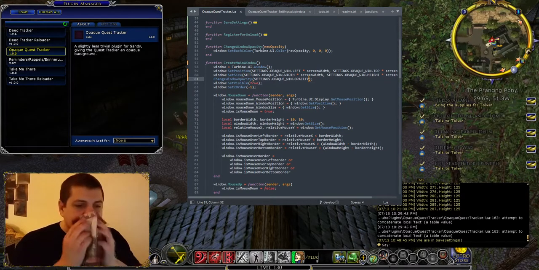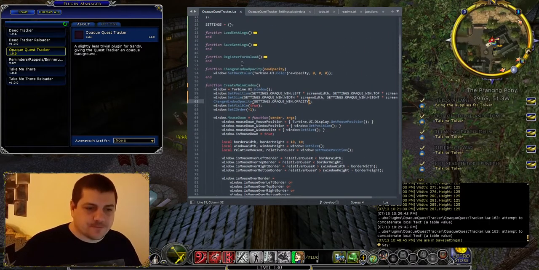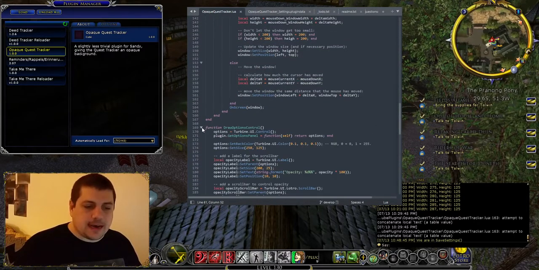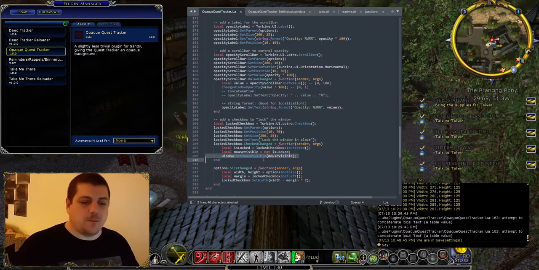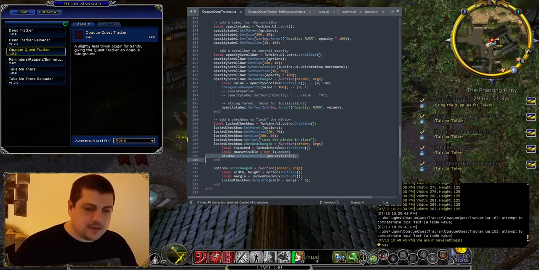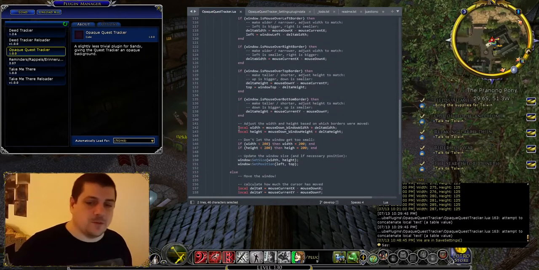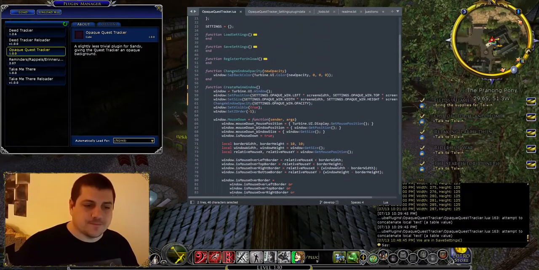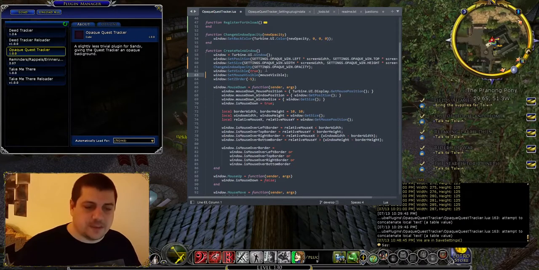The lock status. We never set the mouse visible in the options control. We set it here. When that lockbox is checked, we set that mouse visible. But we're going to want to do that when we create the window as well, because if someone's already set up their window and has already locked it in position, we want to go ahead and respect that too. So let's go ahead and set the mouse visible.